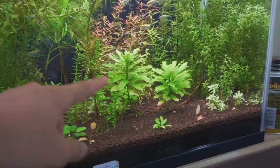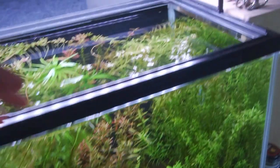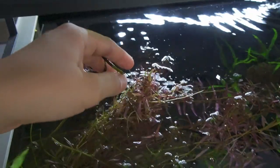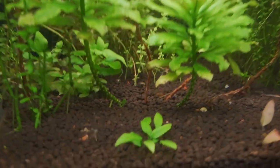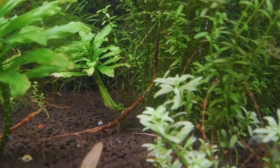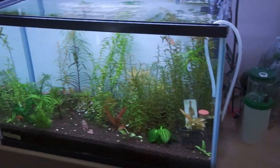This bunch here is doing much better, but this was also in danger a few weeks ago. I had a bunch of rotala growing up here, and this was also getting shaded. So you can see I've trimmed a bunch of my rotala and I just left them floating in this tank. But yeah, you can see how nice they should be. But the stems, they've lost some leaves down there. So that's the main plant I really want to try to grow this year, and a few others as well, and from this tank too.